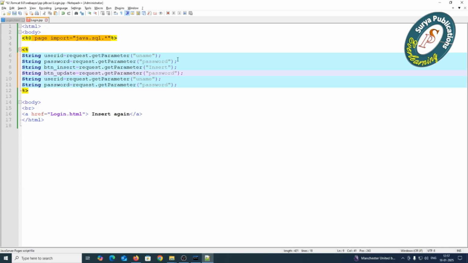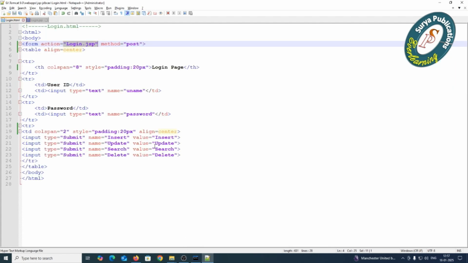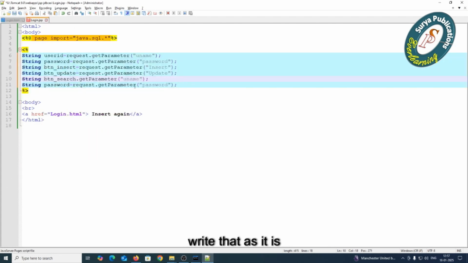Here I'll be getting update. Now go with the next one. Button_search, getParameter. What is my variable name here? Search. So just write that as it is.